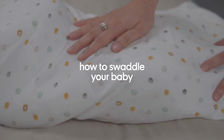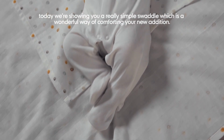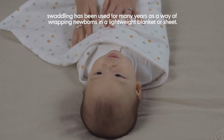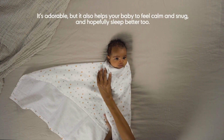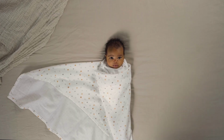Today we're showing you a really simple swaddle, which is a wonderful way of comforting your new addition. Swaddling has been used for many years as a way of wrapping newborns in a lightweight blanket or sheet. It's adorable, but it also helps your baby to feel calm and snug, and hopefully sleep better too.